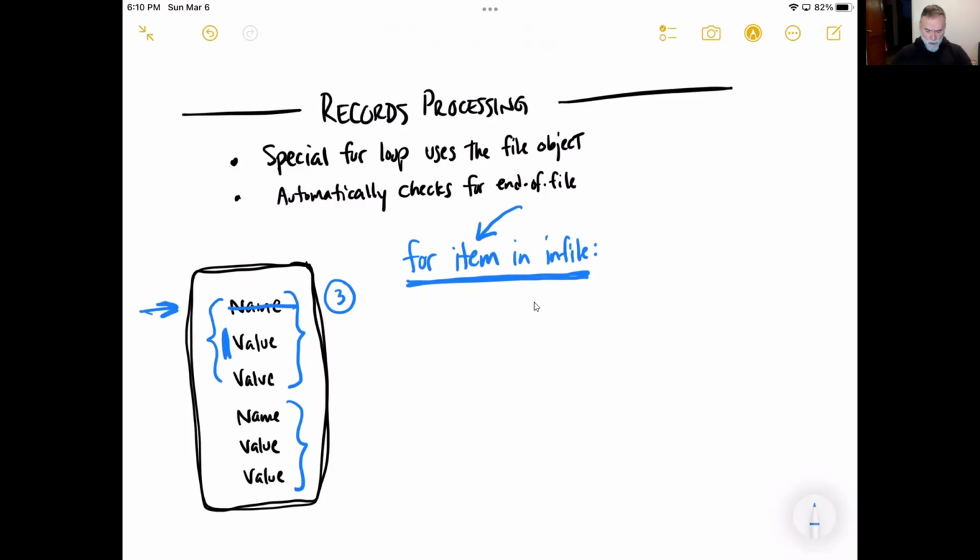Now, what we have to do is inside this for loop, we have to do additional read operations, one for every remaining data element in that record. Let me say that again. We have to do another read operation, one for every remaining data element. So here we still have these two data elements left, value 1, let's say, and value 2. So that means we have to do two more read operations of some type, okay? And we can code those nice and simple.